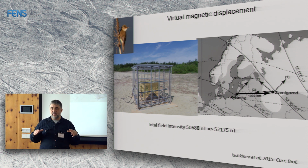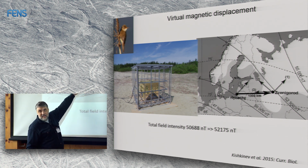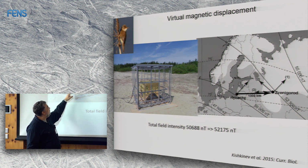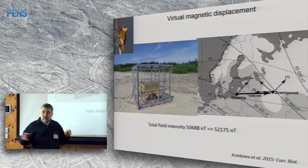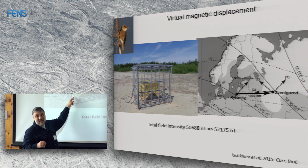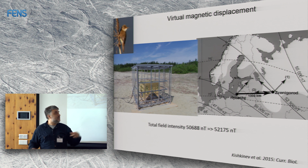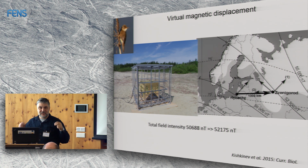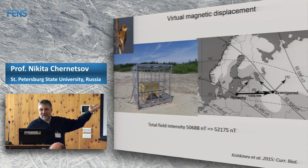And then we had to test them during several nights, and during all of this time, the birds remained within the altered field. You can see what the coils look like. We had to put the birds on top in ambient funnels without taking them out. As a result, there is not much space between this table and the coils, and I do not fit in. I could only accept rather slim students to do this work, but you see how it looks.